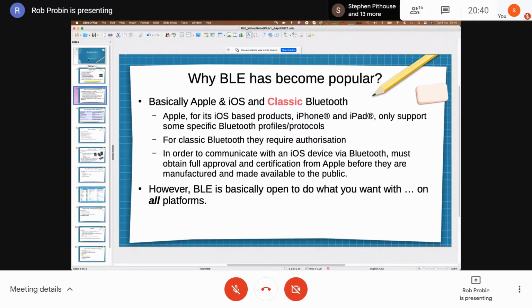So with Bluetooth Classic, you had to go through Apple approvals to get new profiles, and it was just a big challenge for various reasons. Whereas with BLE, you can do what you want with it on all platforms, including iOS. So that's sort of driven a shift overall to iOS. And to be honest, there's still a certain amount of catch up happening.